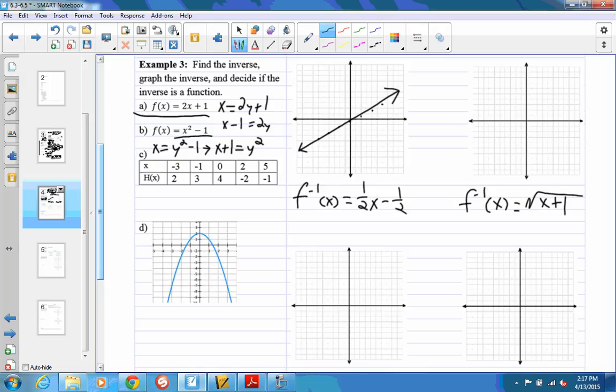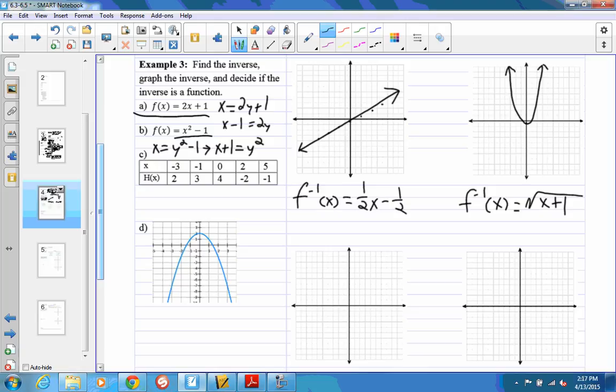All right, guys, have we gone over how to graph radicals? No. This is what's weird about this chapter. We know how to graph a parabola, though, right? Let's graph the original function, x squared minus 1. Is that just a standard parabola? Where's my y-intercept? Yeah, -1, right? So standard parabola, but my vertex is just down here a little. We'll go over how to graph radicals tomorrow. Luckily, you don't have to know how to do that in order to figure out if this is a function.